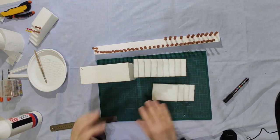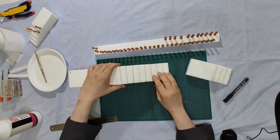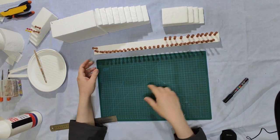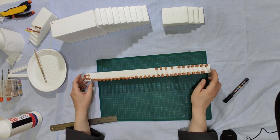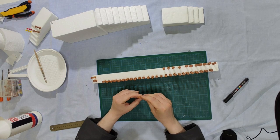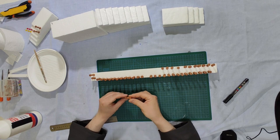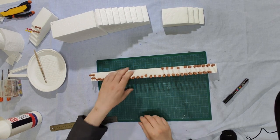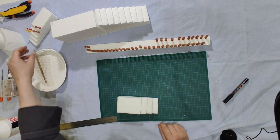The stairs. I brought here the right section of my twin stair because I want to go there with my baluster and handrail. I think, okay, this will be the first one. Everything is dried, is cured, okay? Every single one is now cured and resistant. So, I will need to start from this point here.